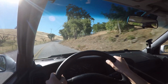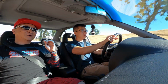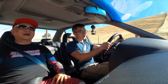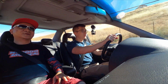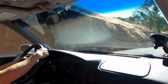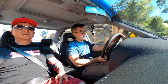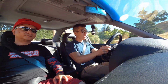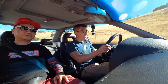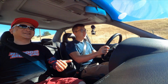Just ideal. The meat and potatoes for me is always mid 90s to early 2000s cars. That's what I tend to buy all the time. I love newer cars, but I just can't fathom spending 40 grand on a Honda Accord. It just seems a little absurd. If you're trying to maximize fun, then older cars are just the way to go. There's a reason why my daily driver's from '05. I mean, that's considered new for me, right? And I've owned a 30-year-old car for the past 6 years now. You're the NSX. The NSX, yeah.